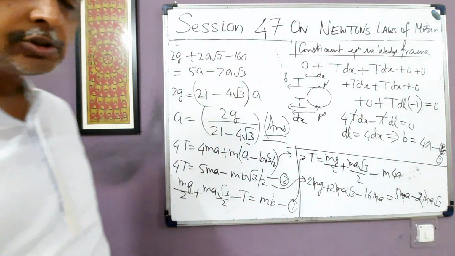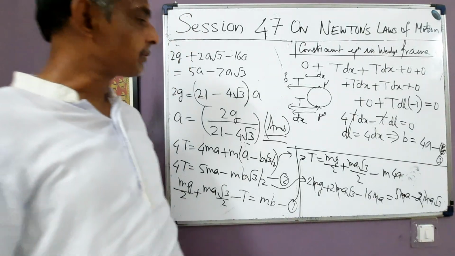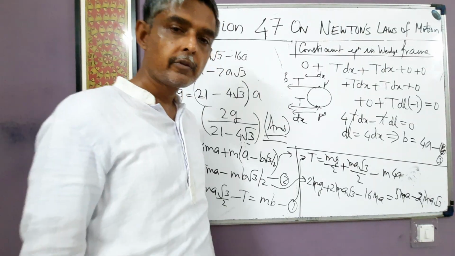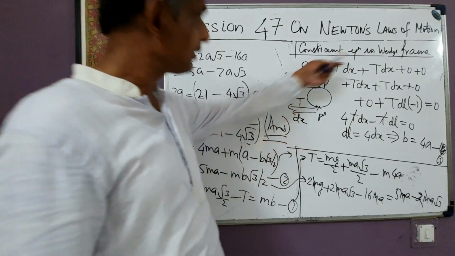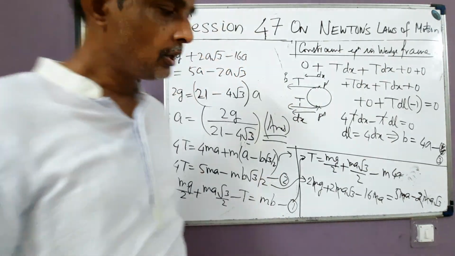So you can apply the constraint theory in any frame of reference. This I have already stated. In this problem I applied the constraint theory in two different frames. First I applied it in the ground frame, then I applied it in the wedge frame. In both the methods we have ultimately obtained the same answer. So you go through this properly.